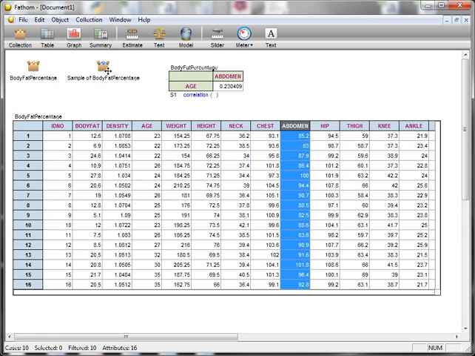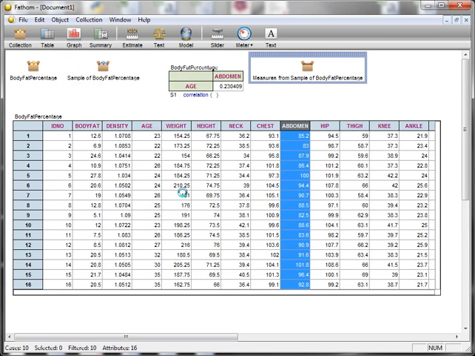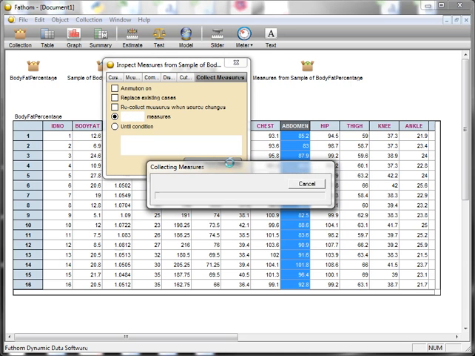And now what I'm going to do, of course, is collect many measures. So this takes a little bit of time to do in Fathom. So I'm going to pause the video, the screencast, and let it collect for me 1,500 measures, and then when we get back, I'll review with you one more time how we compute the lower bound and upper bound of this confidence interval. See you in a minute.